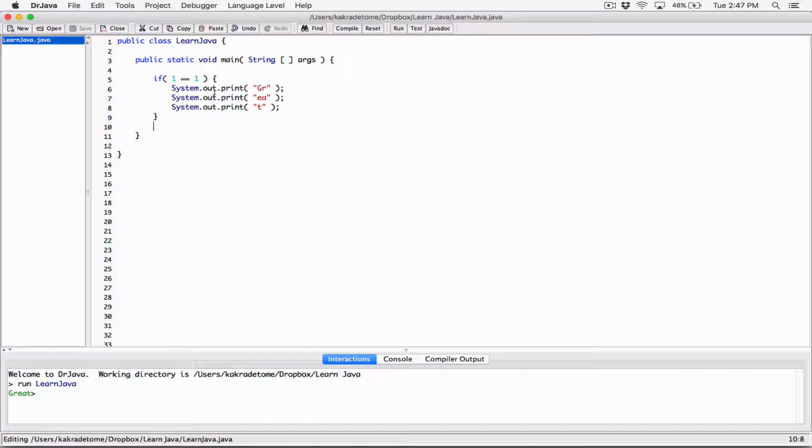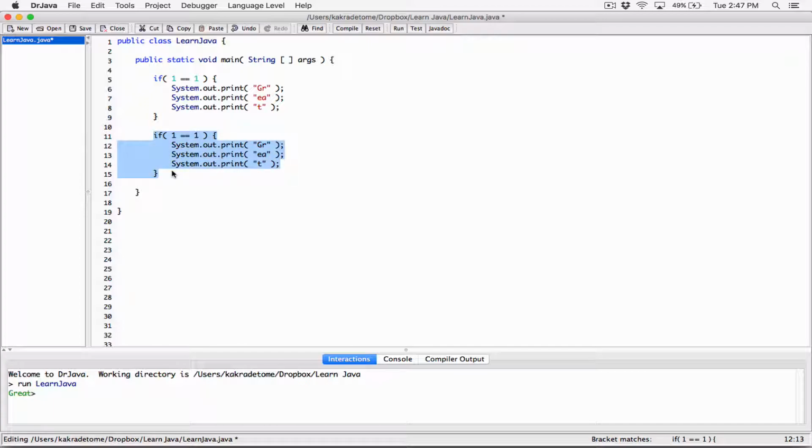All right, so if you remember, I talked about the fact that you can ignore the curly braces only if you have one line of code in your curly braces, or in the body of your if statement, in your if statement block. You can ignore them only if you have one line of code here. In this case, we have 3 lines of code. I just made a copy of this.